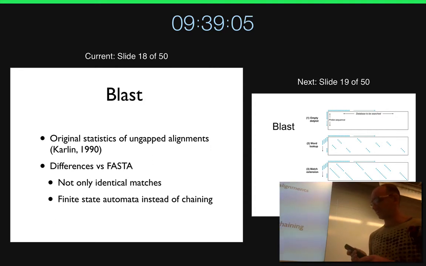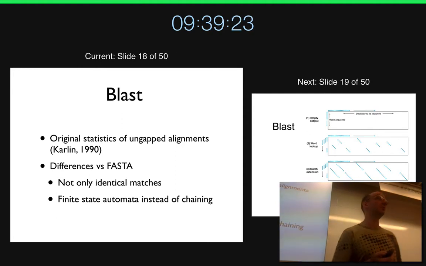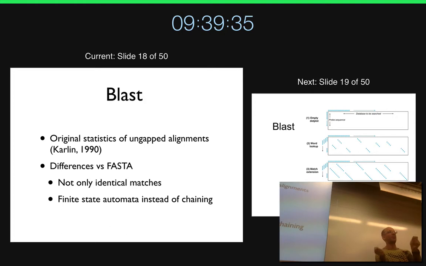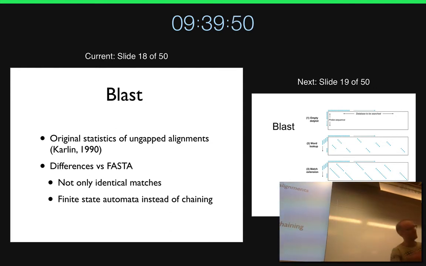But the key thing is that they had good statistics. They had figured out the statistical properties of ungapped alignments. Then BLAST 2 was developed sometime in the mid-90s, and it also has very good statistics. One key difference is the scoring matrices we had, where not all identities are the same, as we discussed before. Having a tryptophan is much better than having alanine. So they said that we're looking for other types of matches also, not only the ones that are identical. If you have a substitution aligning to a tryptophan, that is good. So you have a set of pairs of amino acids that are good together, that are statistically significant.